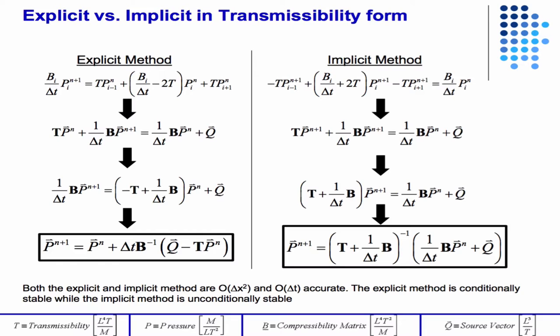The explicit method, even though we changed it to rate form, that parameter eta still has to be less than a half for stability. Right? So it's still conditionally stable. This is unconditionally stable. Right? So there's another point I want to make. Unconditional stability means that the errors don't grow. Right? So I can take as large a time step as I want, and the simulation won't blow up. I'll get an answer. It doesn't mean that the answer will be accurate. The accuracy is on the order delta t. Right?